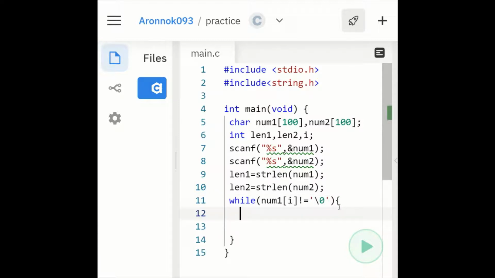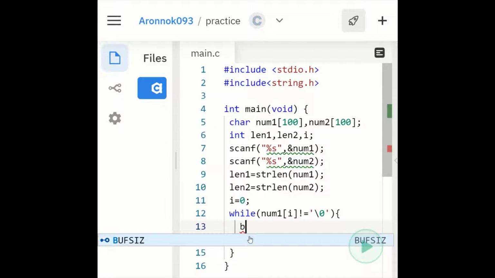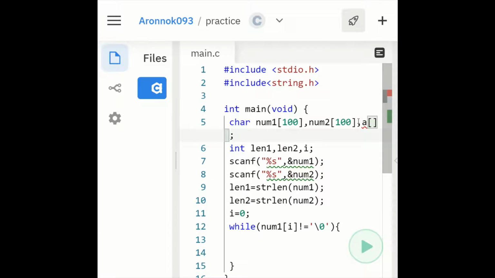We have to take another, let's say a, sorry, b. a of i equals num1 of i minus the ASCII value of 0.